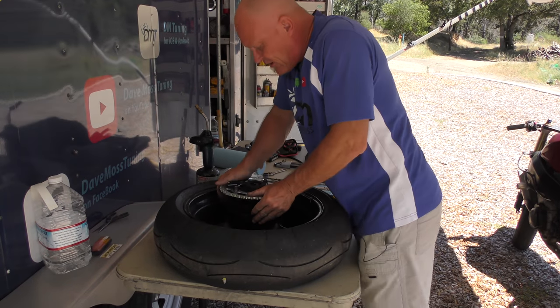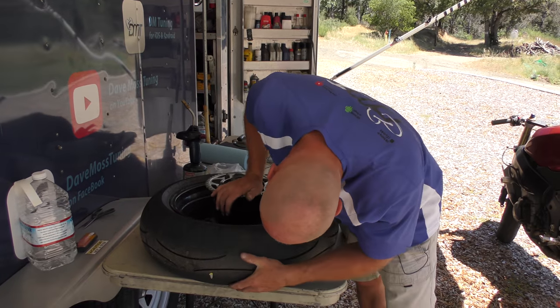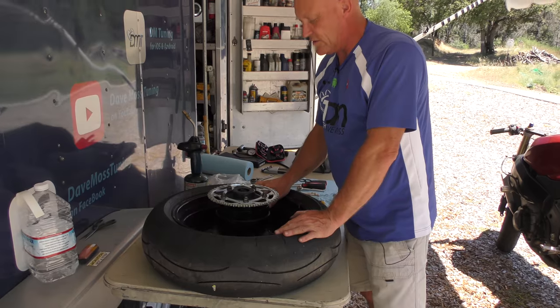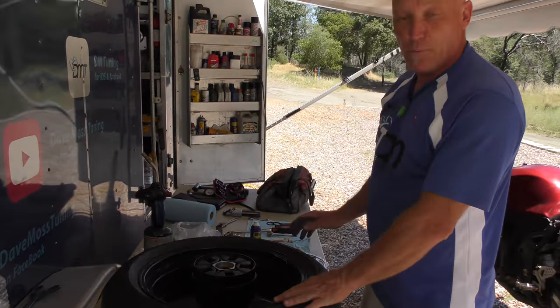But it is a very precise fit and it's starting to go, but we can make that a lot easier with a bit of grease on a cooler wheel. So that's as far as replacing the cush drive rubbers or dampers.